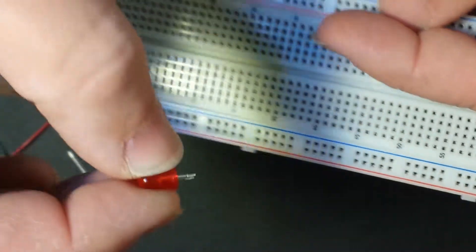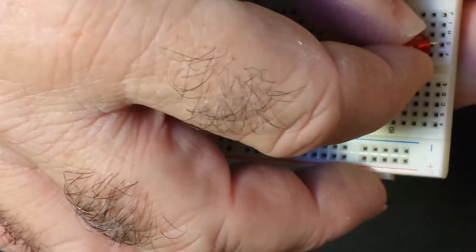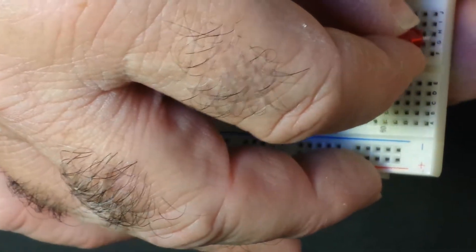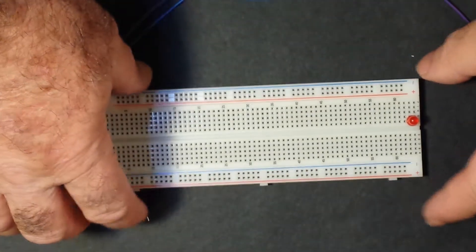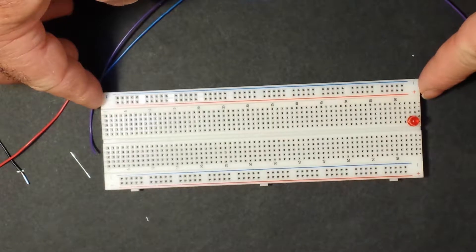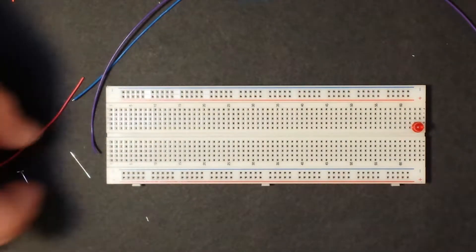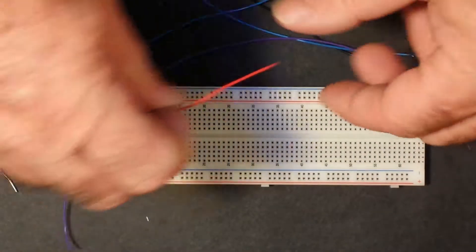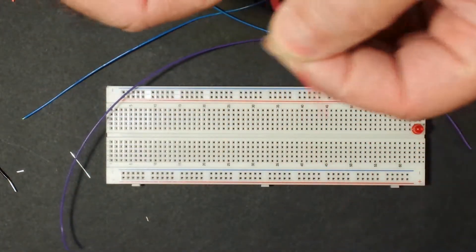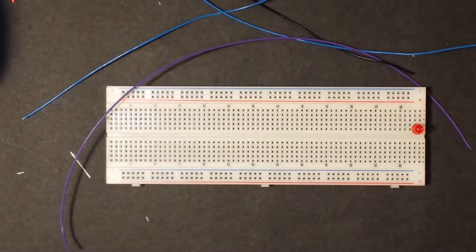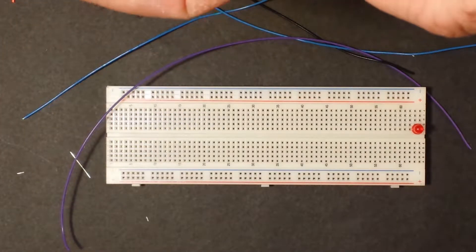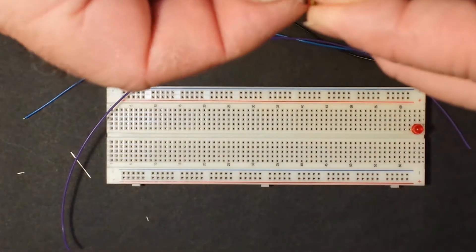All right, so now I'm gonna rotate this here. See the flat spot right here? Got that flat spot. I'm gonna put it all the way over here for right now for demonstration purposes. And these two slots, this white thing is a breadboard. It's used for prototyping and developing. I have some wires here, here's a red wire, and here's a nine volt battery. Now we're only gonna do this once with this type of circuit. Do not do this in normal circumstances. I'm doing this just to make a simplified circuit.